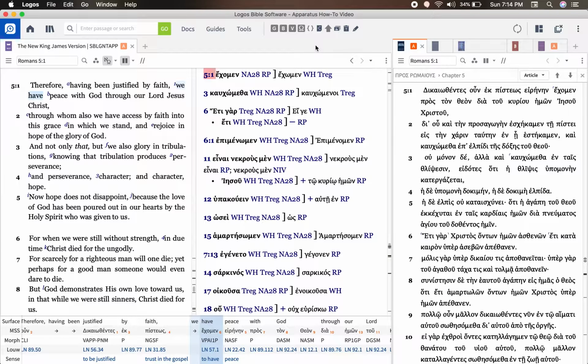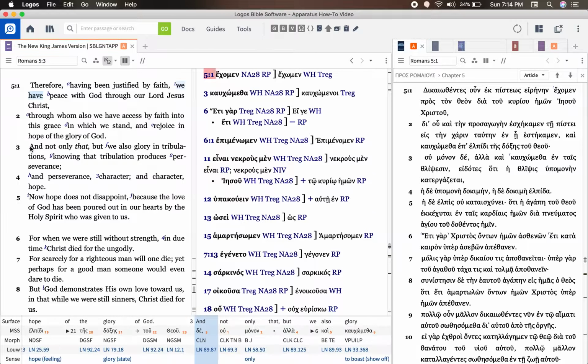You go through each one, and the beginning of the verse or the beginning of the chapter will have the chapter number and the verse number. Thereafter, it will have just the verse number. So we see here, this will be verse 3. We go down to verse 3 here. I'm going to click on that. And so we will be looking at this word here, and the Westcott Hort, the NA28, and the Robinson Pierpont all have this word here.